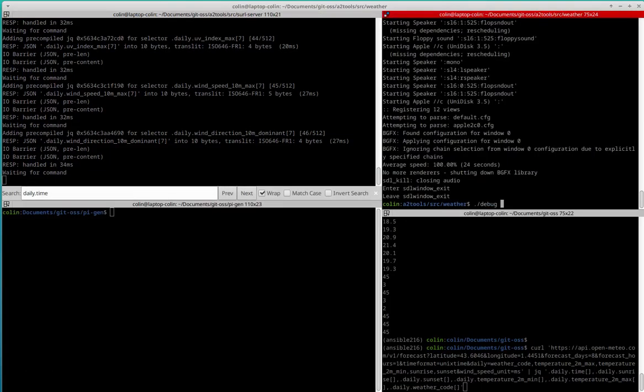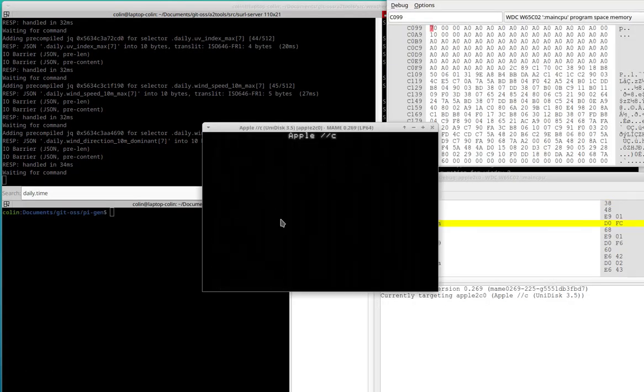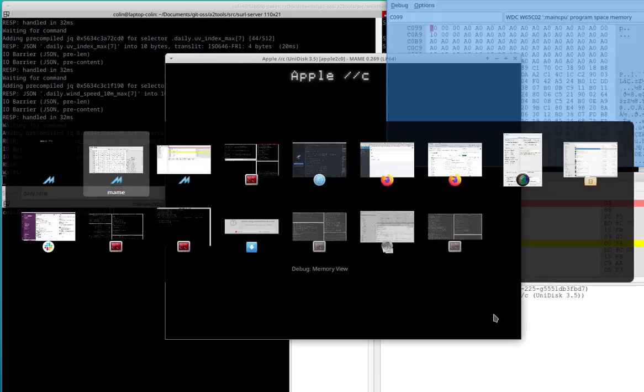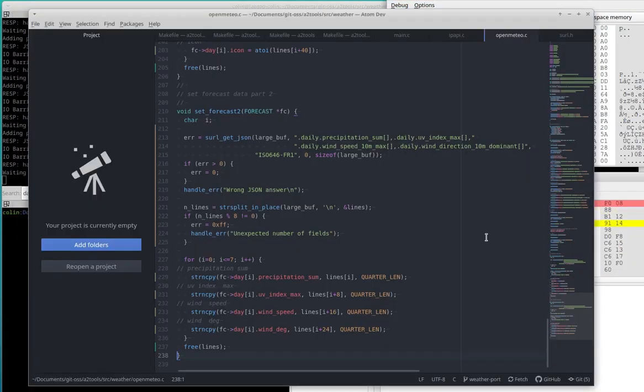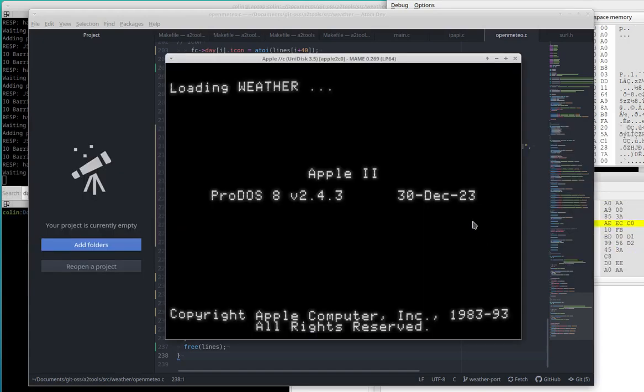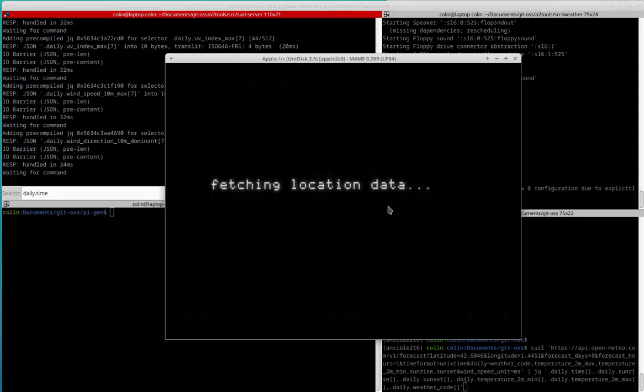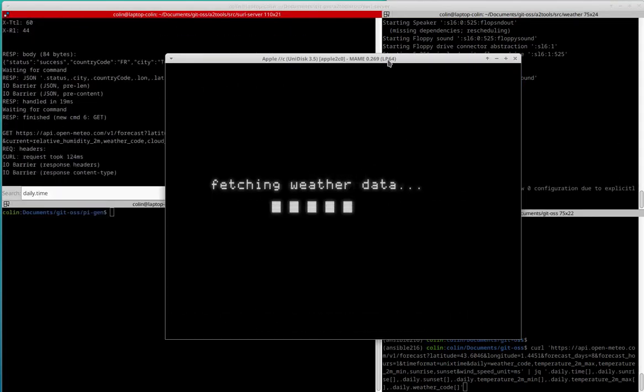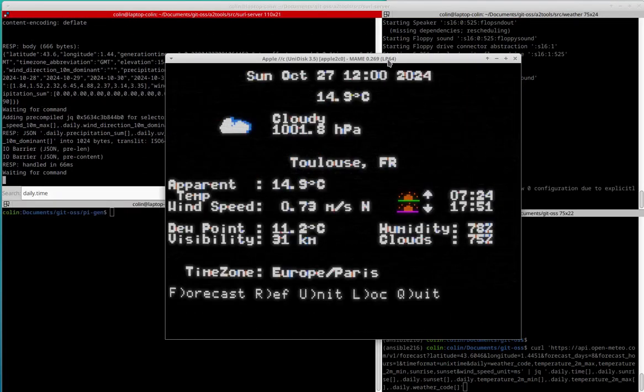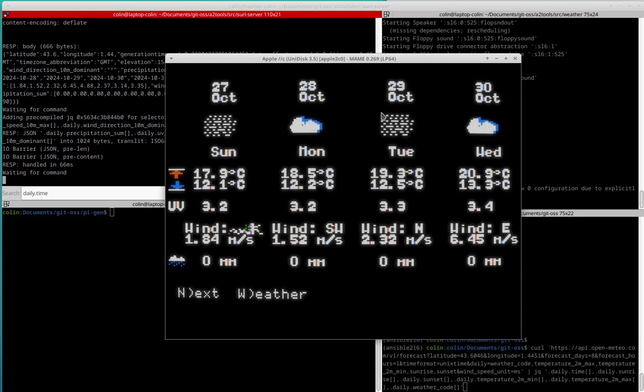How is it going? I double checked nothing. Let's double check things now. Yeah, good enough. Okay, let's check the forecast.